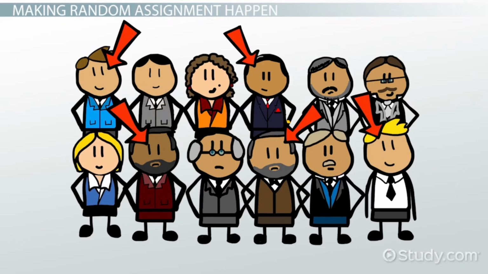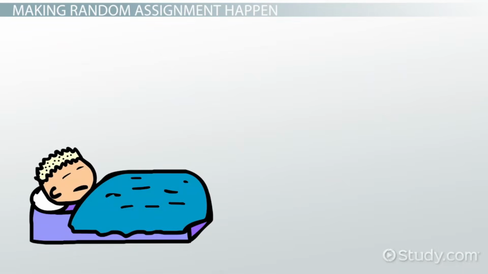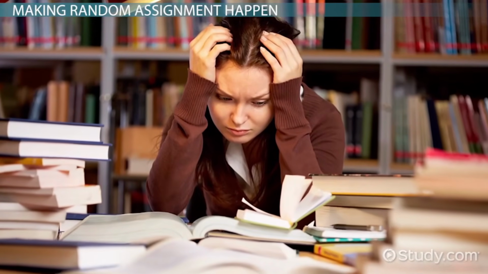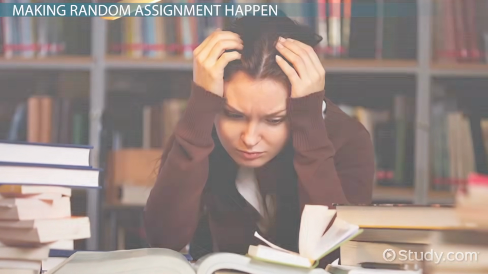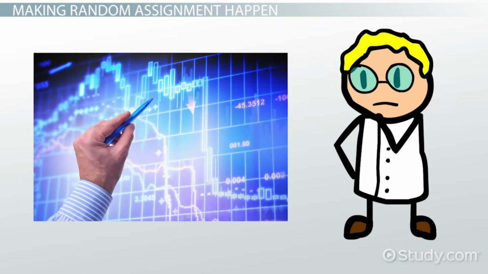Random assignment is the best way to assure that the only difference between the control group and the experimental group is whether or not they receive the treatment. Any other differences between groups, such as amount of sleep, GPA, or even unknown factors, are more likely to be equally distributed if subjects are chosen randomly. Random assignment is the only way to assume the difference in test scores is caused by listening to music while studying. It allows psychologists and budding psychologists like yourself to have confidence that the results of your study are valid.